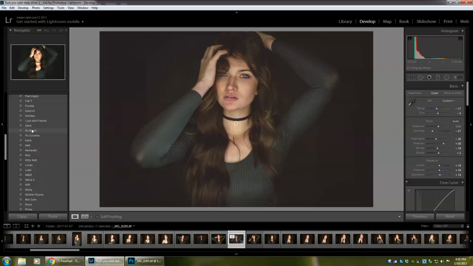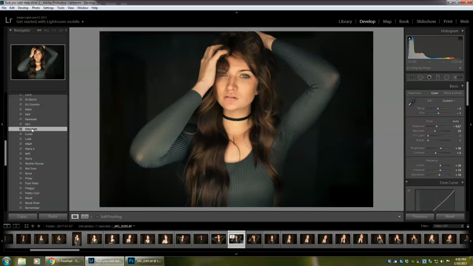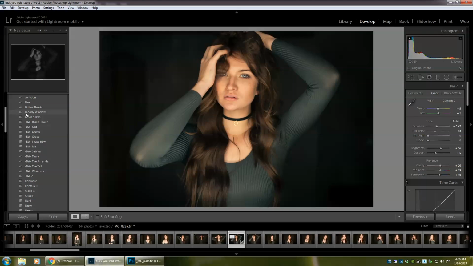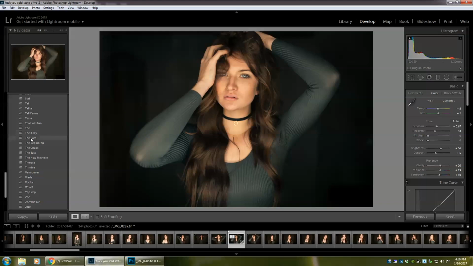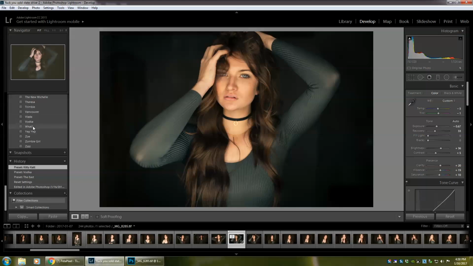Okay. What did I say? We're going to do an example of, well, here. Presets were made when I was working on a specific image. And what's going to make it look funny is, well, first of all, images that you make, they're all created in different white balance situations. So when you're looking at some of these presets and some of them come out like bright blue or bright orange, that's because they don't fit the white balance of the particular image you're trying to apply that preset to. So you might be like, well, man, these presets are ugly or they just don't work. And it's just a white balance issue.